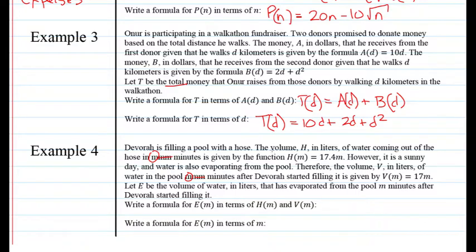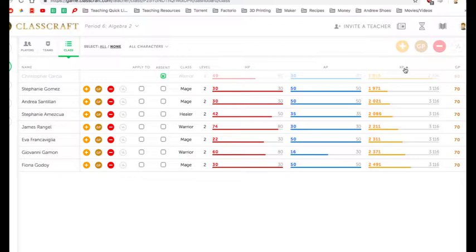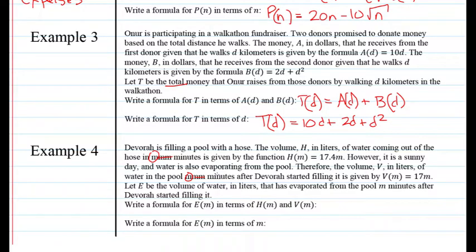All right. Check with people around you. Did they get the same answer? Is the order correct? All right. Only 3 people are allowed to answer. It's either Stego, Andrea, or Steph. Who wants to answer this? Steph, go for it. E of m equals V of m divided by H of m.